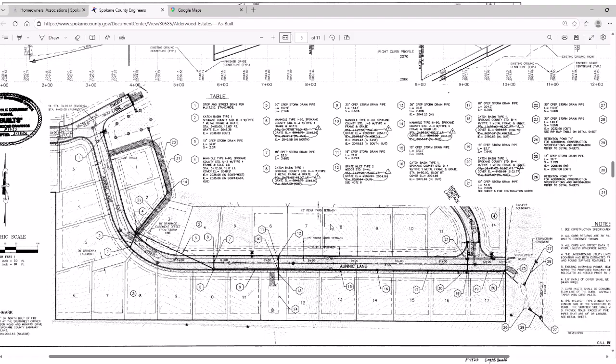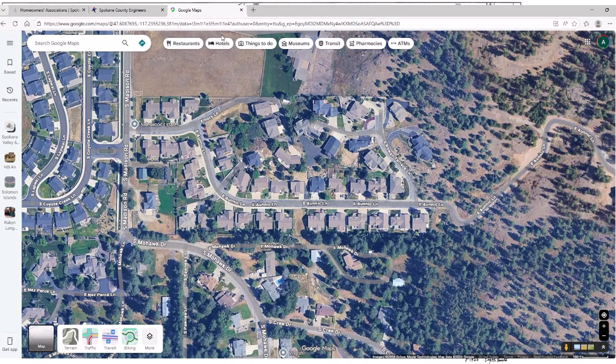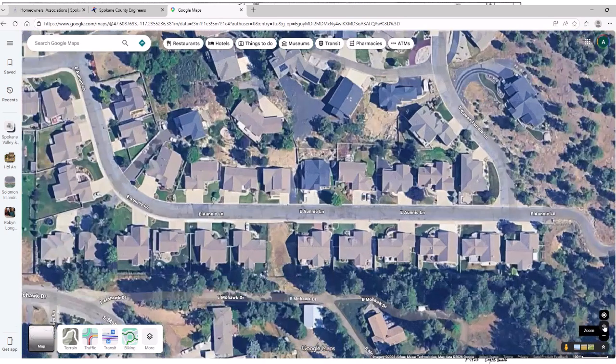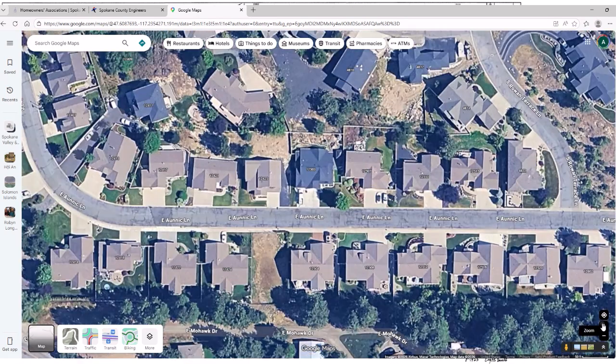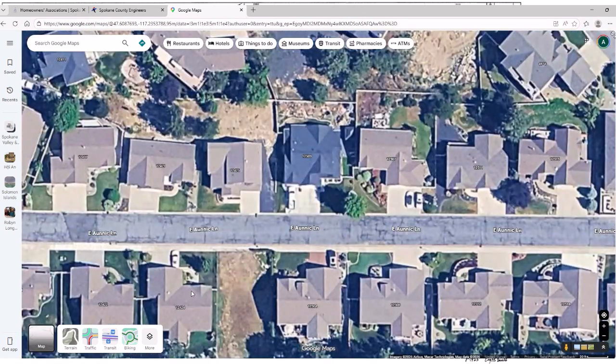If this is still not helping you identify where stormwater features are, you can always use this to help orient you with an aerial photo such as that on Google Maps. For example, I have pulled up Onic Lane on Google Maps, and when I zoom in, I can see that the stormwater feature between two properties is located here, as shown in the drawings.